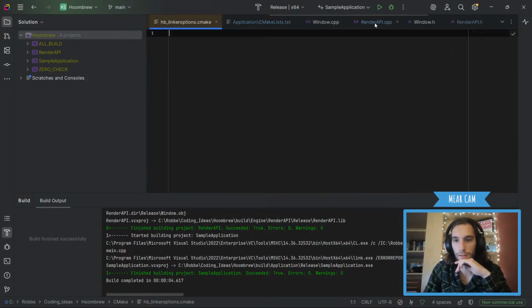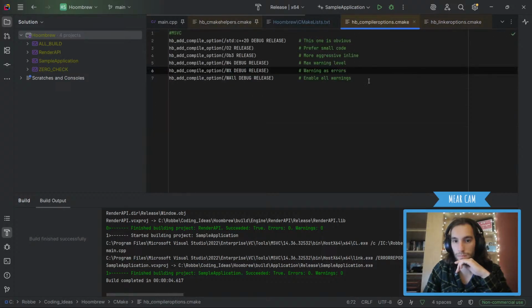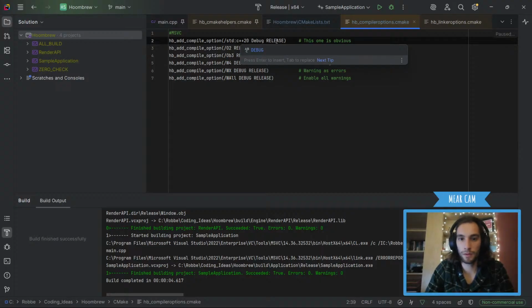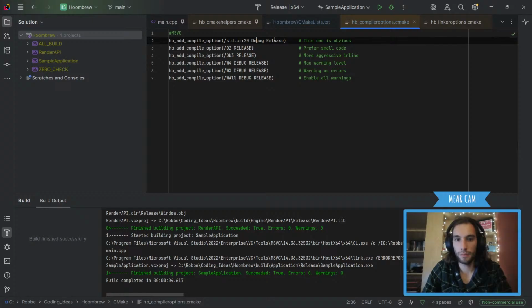What do we think? Is it because it needs to be debug and release? Maybe?